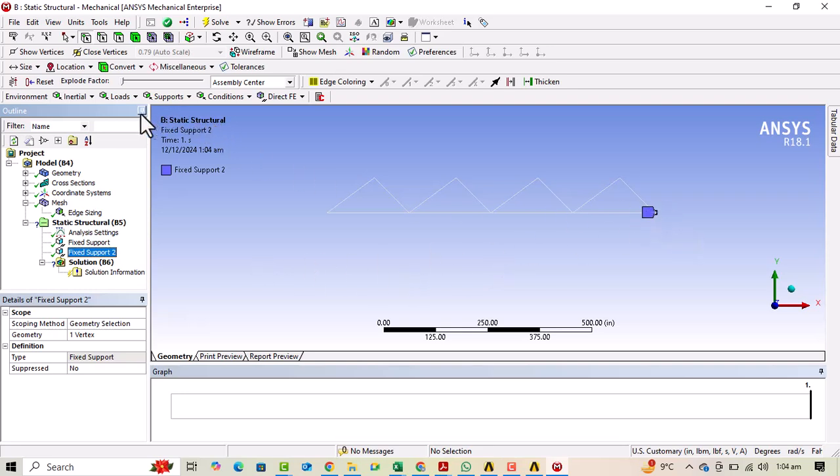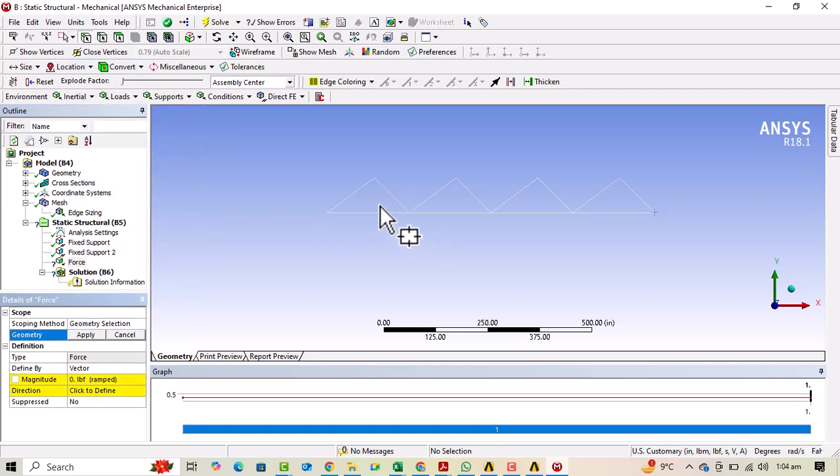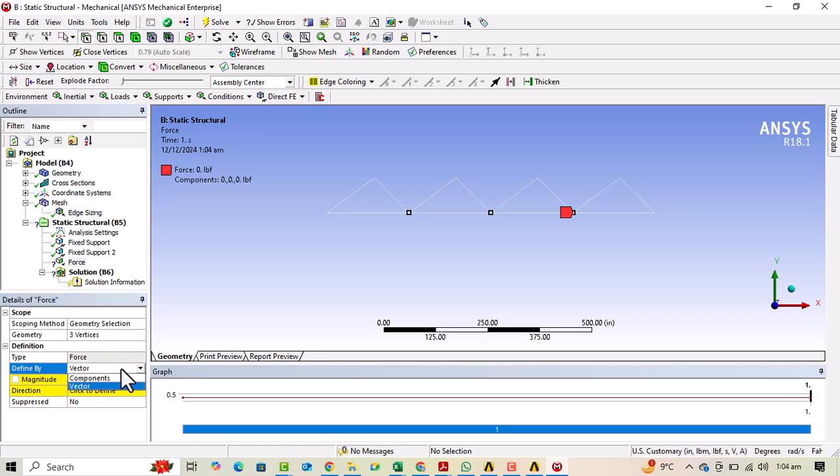Now I want to apply the loads. So what I will be doing, I will go to the box select, and I will apply a force at these three nodes. So I will apply the force by components, and in the components I apply the force in the y direction.